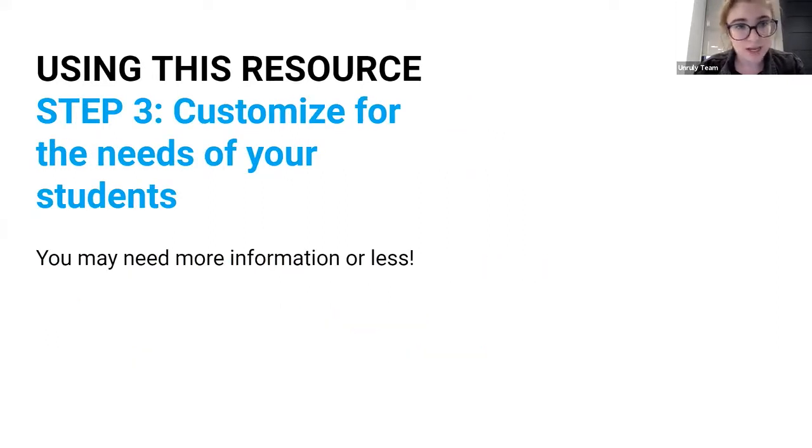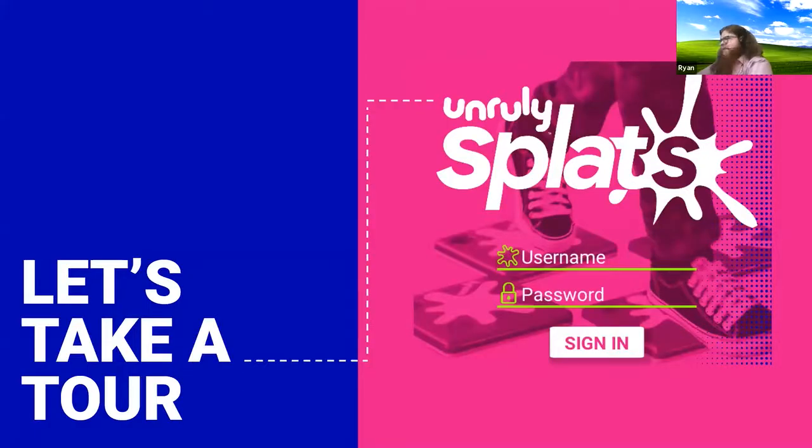And like I just said, of these slides, you might find that you don't need all this information. Your students might run right through it. But when we go through the tour next, you might notice that your students might need a little bit more support in certain areas. So make sure to add those in whenever you're rolling them out. Sure, we can take a look at that customization spreadsheet too. Yeah. All right, let's take a tour.